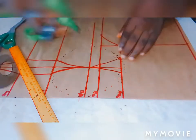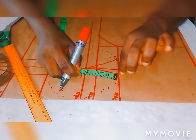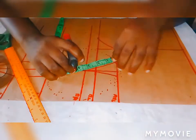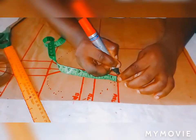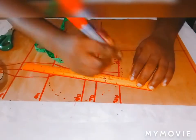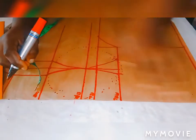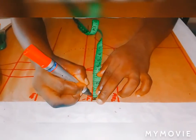Then measure it to check — at this point I'm having 3.5 inches, while at this point I'm having 3 inches. So I have to add half inch so that both fabric pieces will be equal when sewn together — one fabric won't be shorter than the other. So at this side part I'm having 3.5 inches while at the middle part I'm having 3 inches. I'll just add half inch to make the two parts equal.